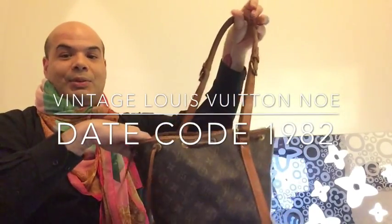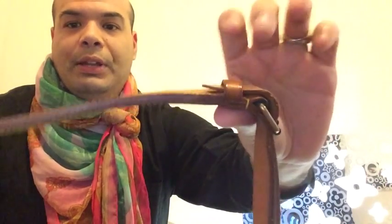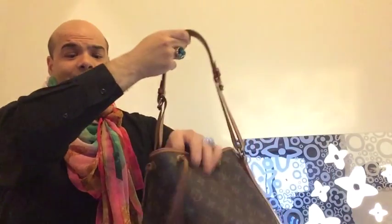The first is my vintage Louis Vuitton Noé bag. I like this bag because I can just throw everything into it — nothing falls out even though it's an open bag. The date code is from 1982, and this bag is in perfect shape. The leather is incredibly thick, it holds a lot of stuff, and it's patinaed perfectly. There are some stains but I think it just adds character. It cinches and ties off, and it's not an endless tote where you're digging around for everything.